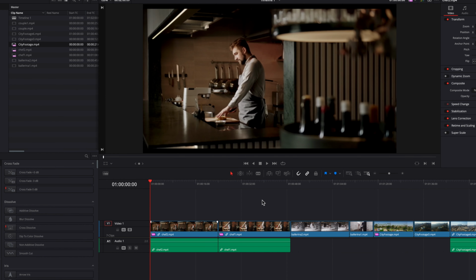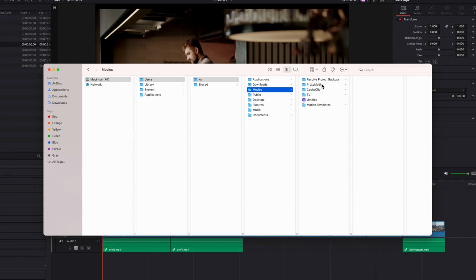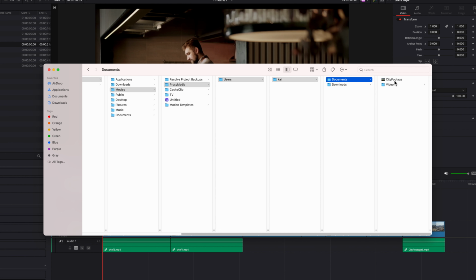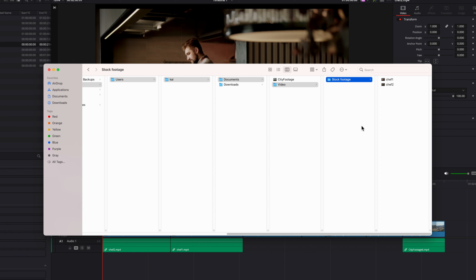All right, if we were to now come back to the proxy media folder, again, you will see that now we have all these proxies sitting in the folder. And now these clips, you can either just leave them here, or you can take these clips and use them somewhere else, or give them to somebody else, use them on another machine or another project. So it's very versatile in that sense.